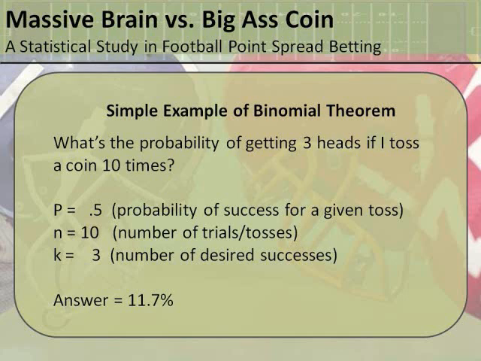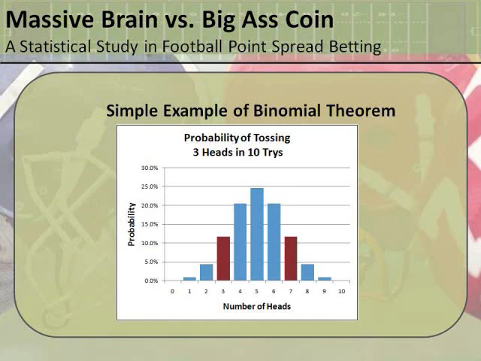I say approximately because there's a lot more decimal places after that. But if you use the variables shown on this screen and you crunch through this formula, you will get this answer. In fact, if you crunched all the possibilities, all the way from getting, say, 0 heads to 10 heads, you would get a probability distribution that looks like this. Each bar in this histogram represents the probability on the y-axis of getting the number of heads, which is shown on the x-axis, for each possibility between 0 and 10.